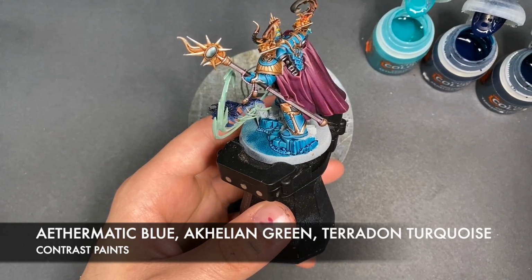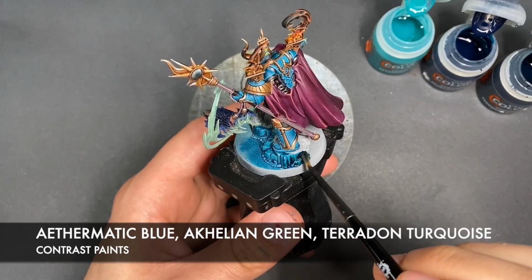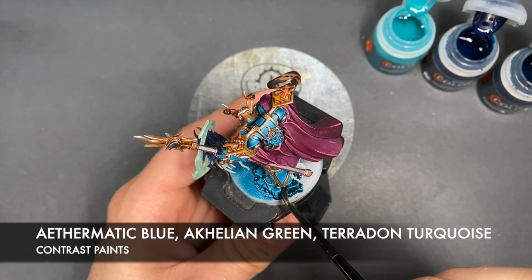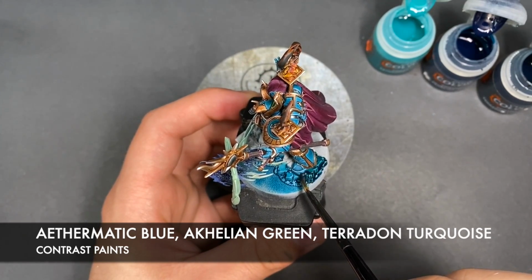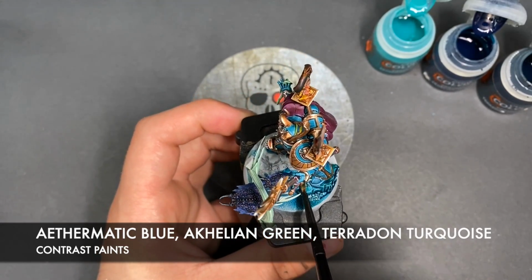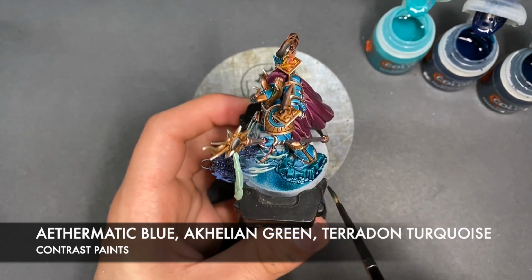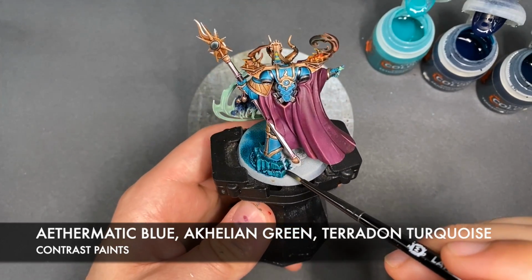And then we're going to grab some Terradon Turquoise. I'm going to do the same thing again, only we're going to go over the top of that Akhelian Green. And we're going to move it around, being careful when we get close to the model. Add some of it in there, like that. And we're just going to keep moving it forwards, like this. Again, just a little too much there on that section.